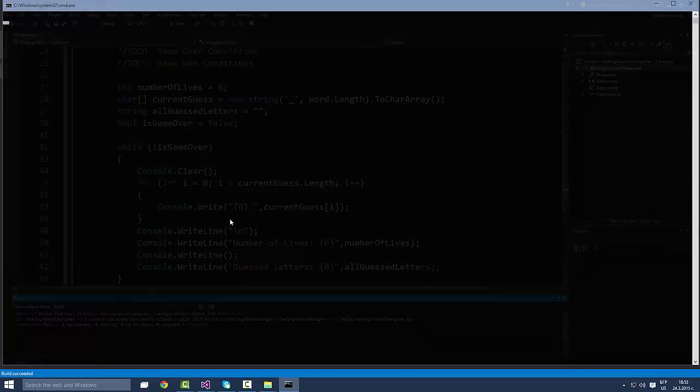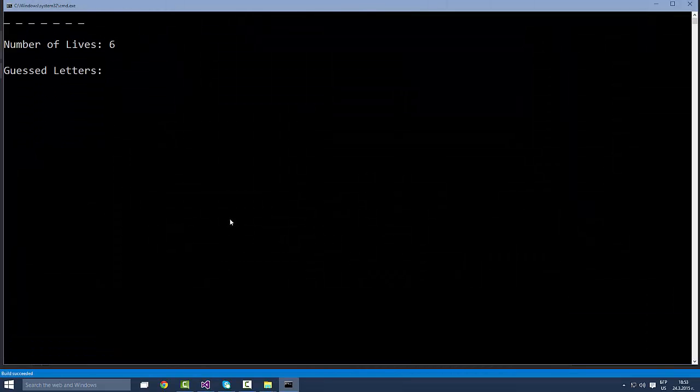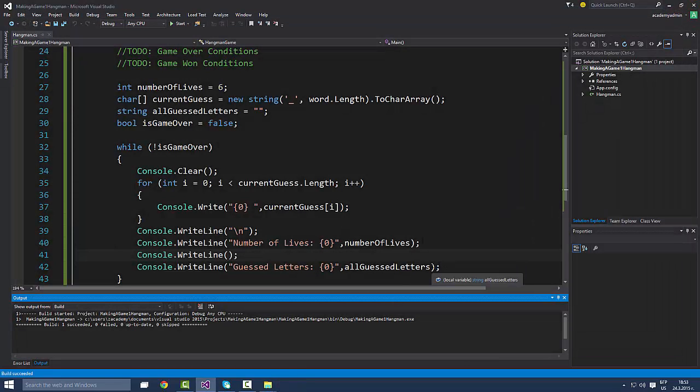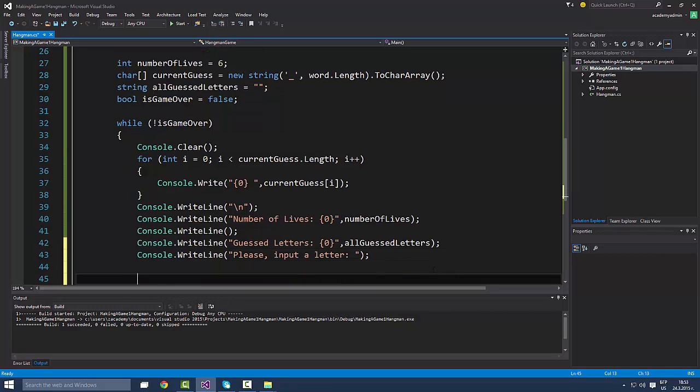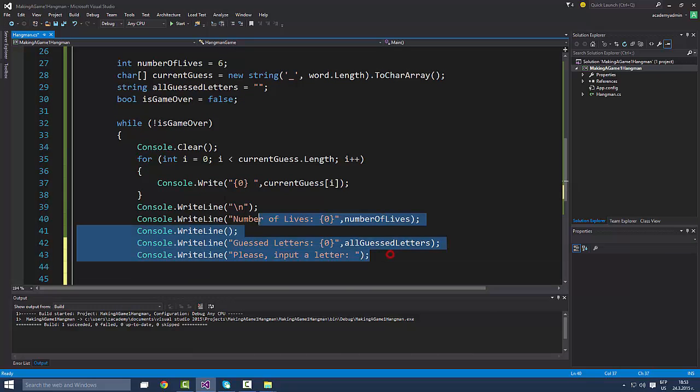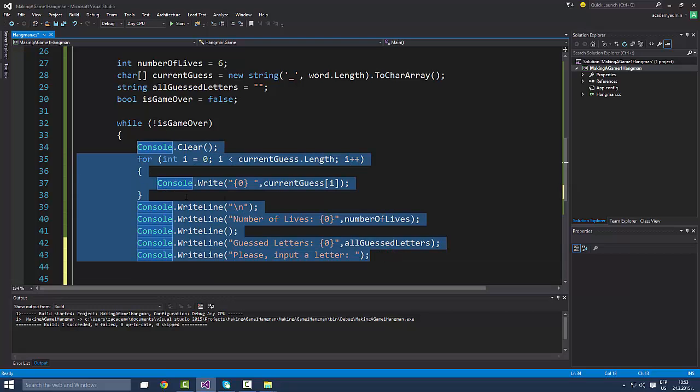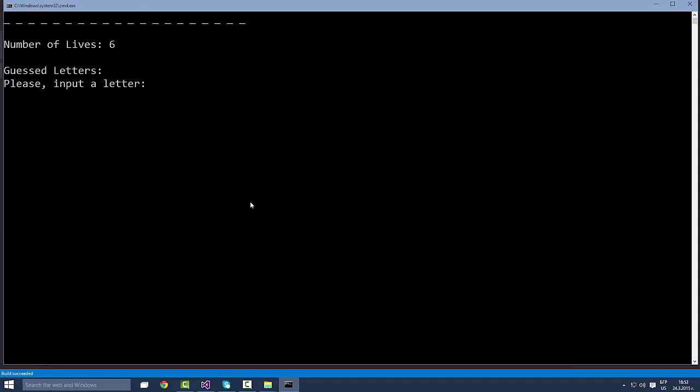Let's see, this looks a little bit better, right? I think. Okay, guessed letters, and then we have to also input a letter. So again, please input a letter. And okay, so this is pretty much all of the UI that we'll be doing. So this looks fine, I think.